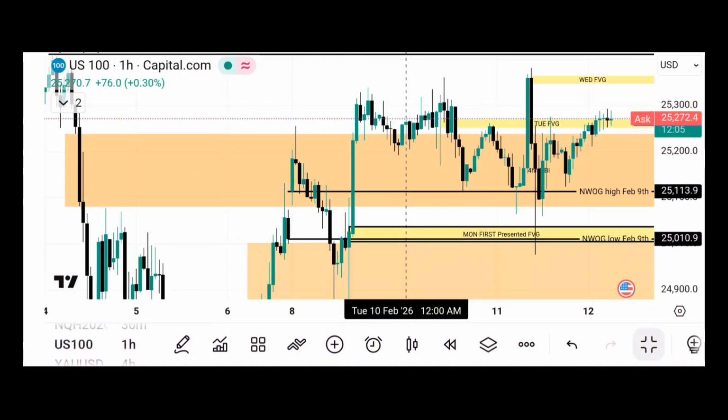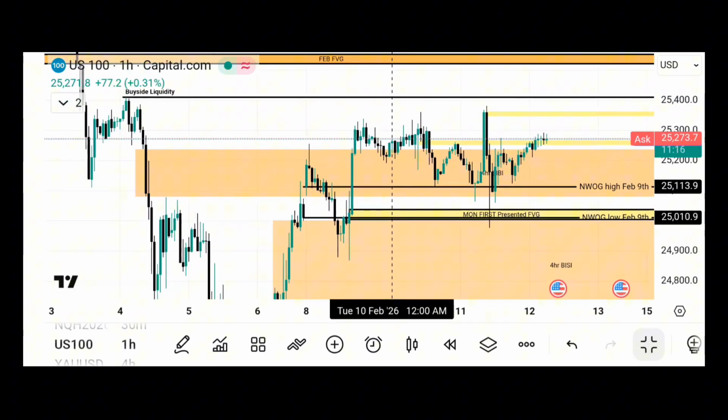And the new week open gap acts like a magnet to price. Price draws to it. So while price is rallying up, it can act as a support to price rallying up, and while price is rallying down, it can act as a resistance. It acts like a black hole to price, just like the way a black hole sucks things in. That's how price is drawn to it when price is trading in that direction.